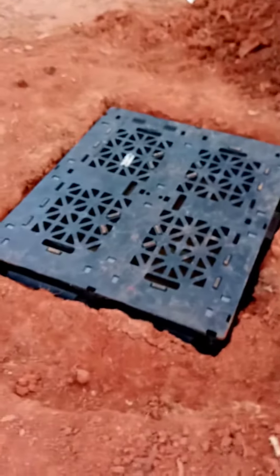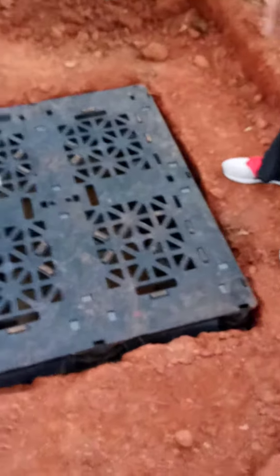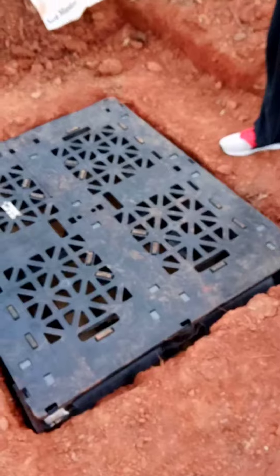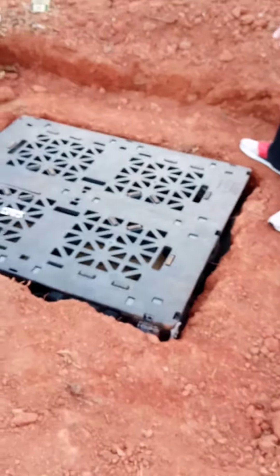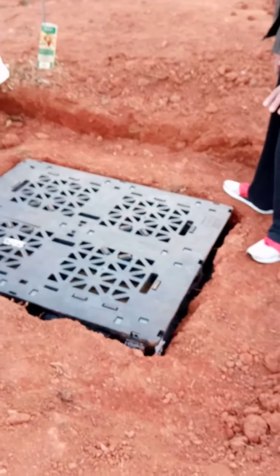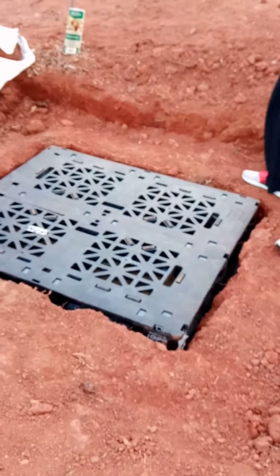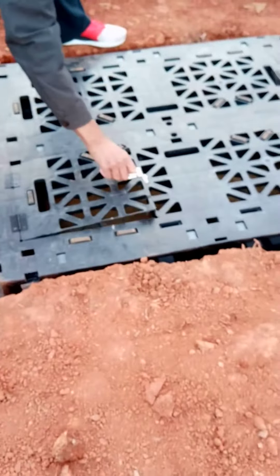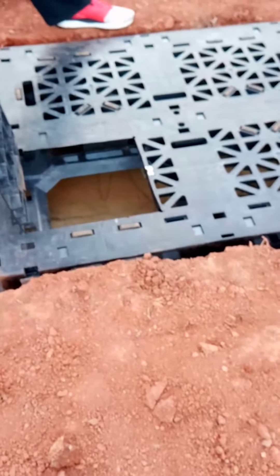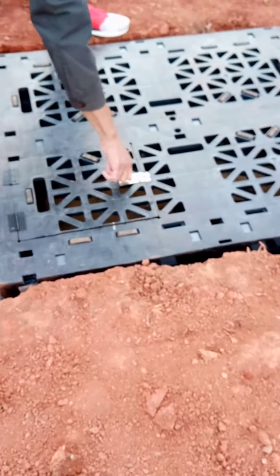It's a pondless waterfall, so I have about a two-and-a-half foot hole here. I don't have one of those boxes — they're so expensive — so what I did was I just dug a hole, put some bricks in there, and put this plastic pallet over it. This is going to serve as my hidden pond. I've made an access hole here for my pump, with a little hinge and a little latch so I can take the pump out and clean it when I need to.